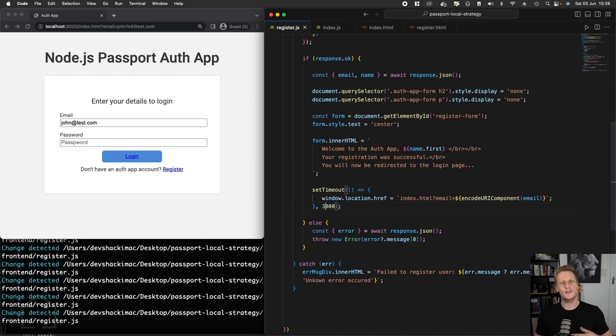So now that that's done, we can start looking at the login as well as the authenticated endpoint. And there's going to be some good stuff that we're going to go through in there.